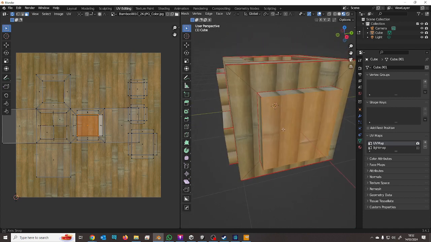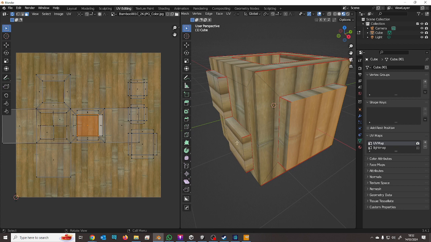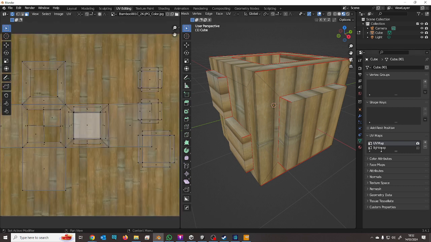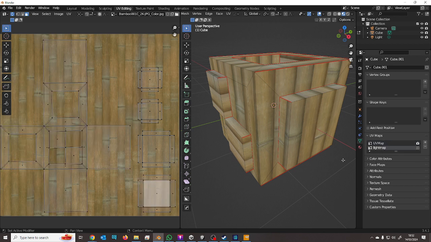There are lots of cases where you might want exactly the same part of a texture to be applied to many different faces, so you have to have overlapping islands. That's absolutely fine if you're using a tileable texture, but when it comes to light mapping it won't work, and so this is why you need a separate light map UV. All the islands must be cleanly separated in order for the bake to work.